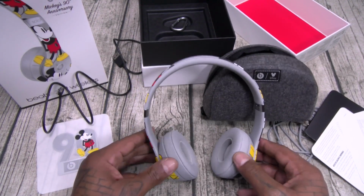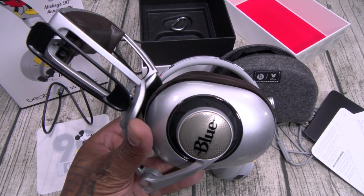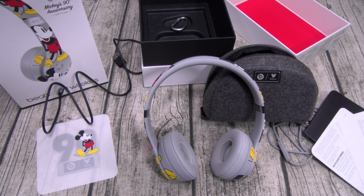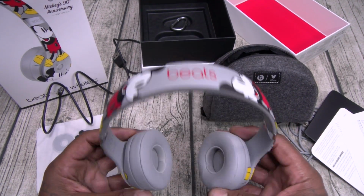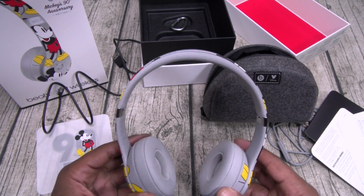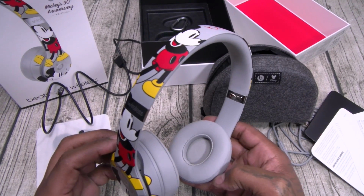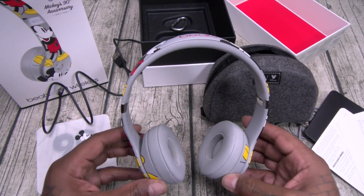All right, now, I've never seen in my whole life a lady walking around with these on. Never in my whole life. But I've seen plenty of ladies at the gym wearing Beats because they cool. I see all of the fellas at the gym rocking Beats because they cool. All right, so if you want to be cool too, you want to be in the in crowd, let me drop some peer pressure on y'all. You want to be down? Get the Beats 90th anniversary Mickey Mouse edition.